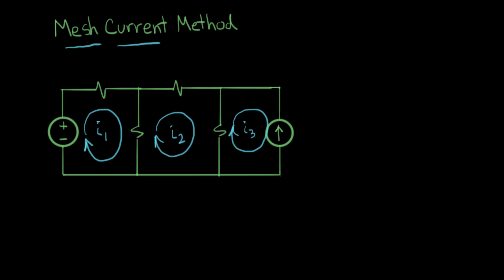Now let me take a second to label the other components in our circuit. We'll call this V, we'll call this R1, R2, R3, R4, and this has a current source in it, we'll call that I.